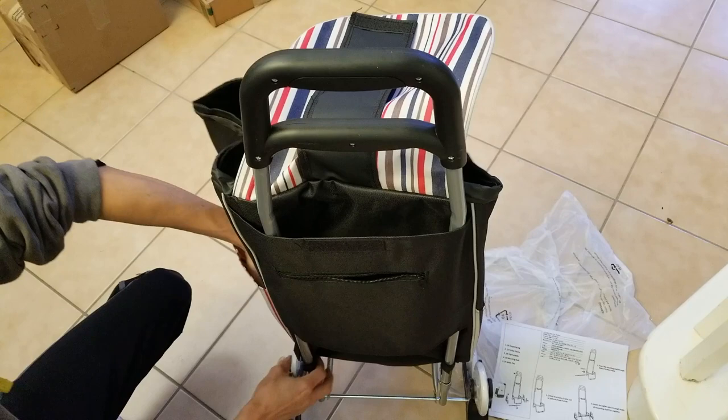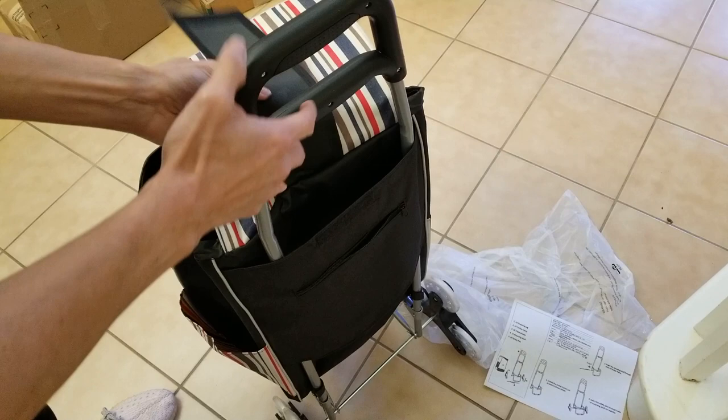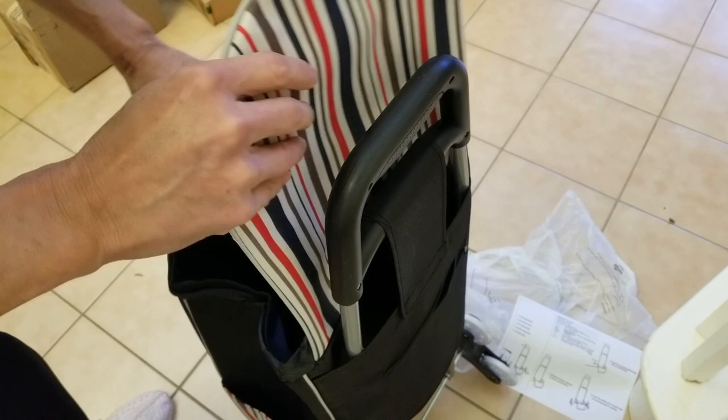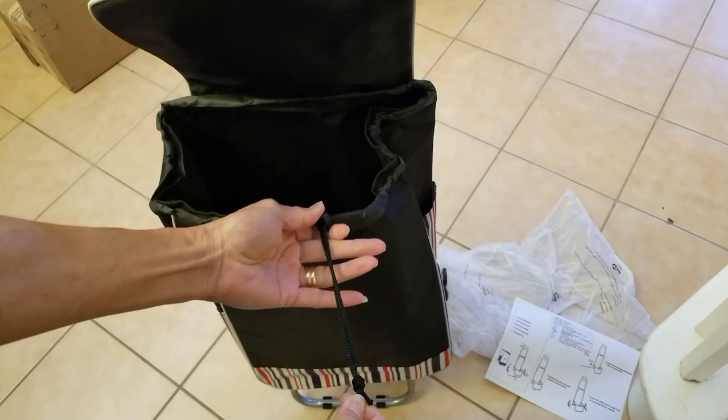It's also a side pocket right here, left and right hand side as well. Then we're gonna go through this strap, and then Velcro on the back in here, so it can stay up. And then there's a quick strap right here on the top.